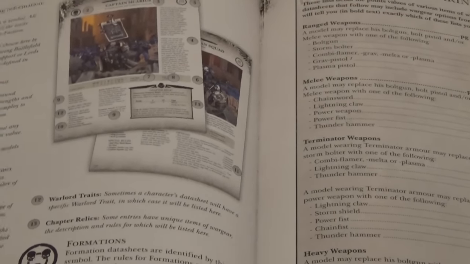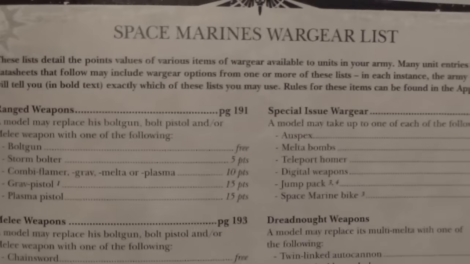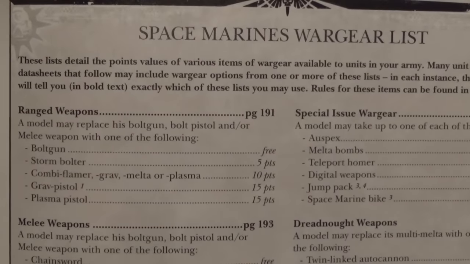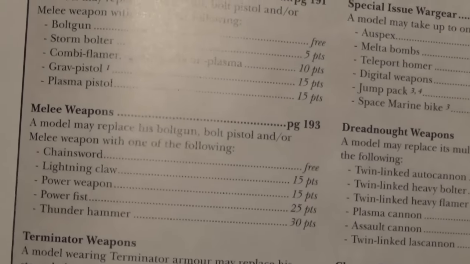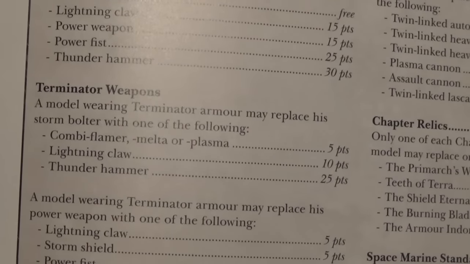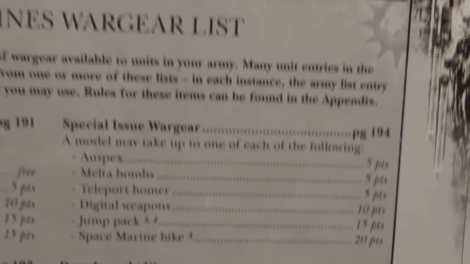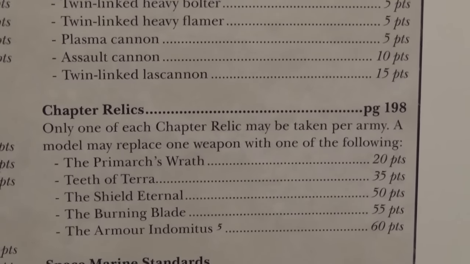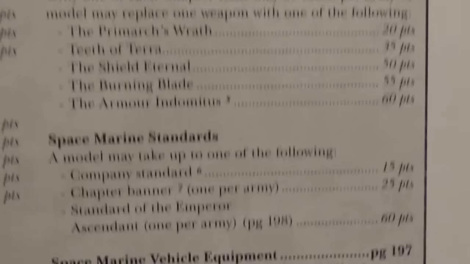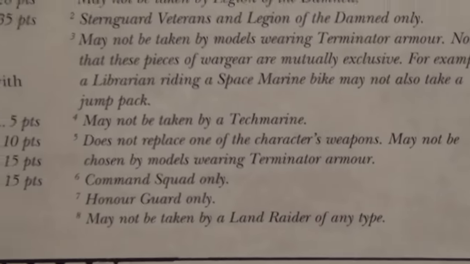So, the usual thing, data sheets and how to build an army, and then on this page we have the actual wargear list. So, there's the points costs. I don't think there's anything dramatically different. Again, I'm just having a quick look through it as I'm reading out as well. I think most things there are costed similar to what they were, at least, if not the same. And there's the chapter relics, which again we'll get to later on. Space Marine standards, vehicle, Space Marine equipment, and all the MacGuffin at the end.